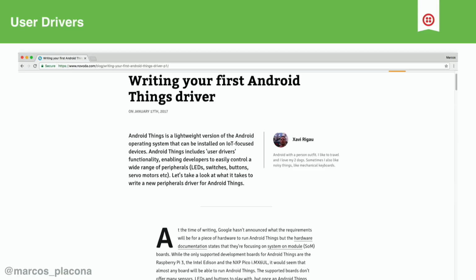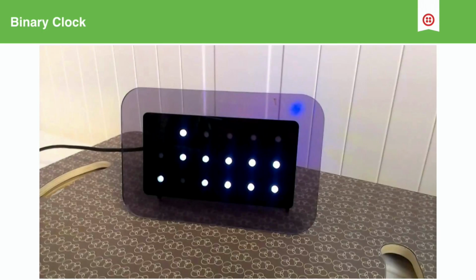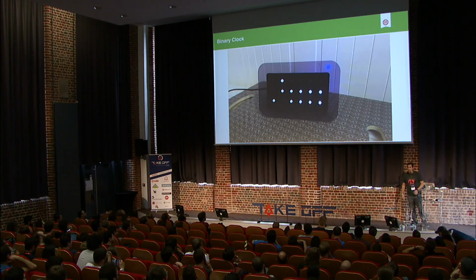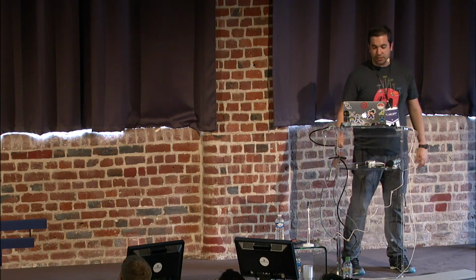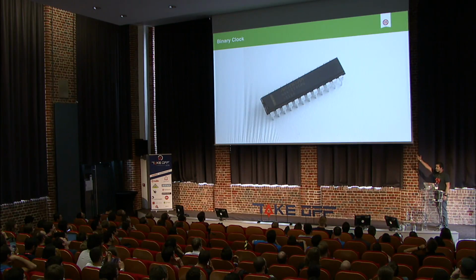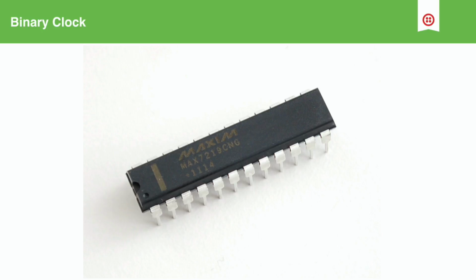Say, for example, you may be an electrical engineer or something, and you have this really complex sensor, and there's no driver for it because no one went and wrote a driver. So you can just write that yourself. And in fact, this is exactly what I did. I wanted to build myself a binary clock, okay? And to drive a binary clock, you need a bunch of LEDs. Driving a bunch of LEDs is not very simple when you have limited inputs and outputs. So I found out there was this thing called the Max7219, which is this little guy in here, and there was no driver for that. And because there was no driver, I decided to go and write my own driver, okay?